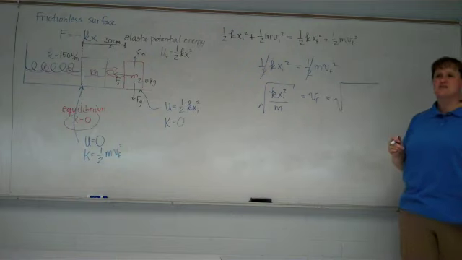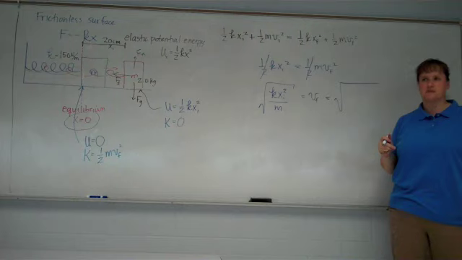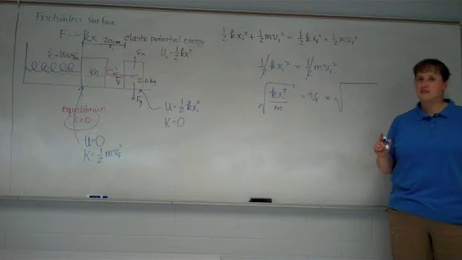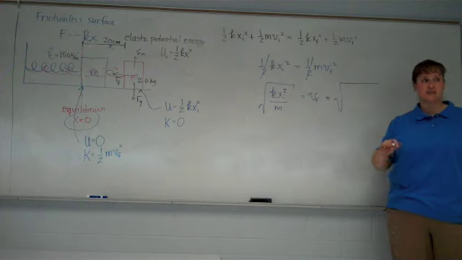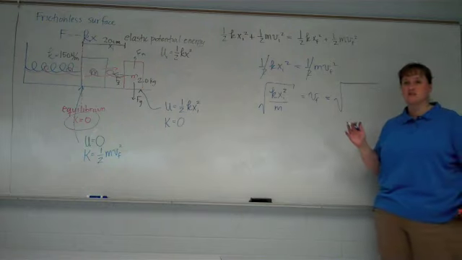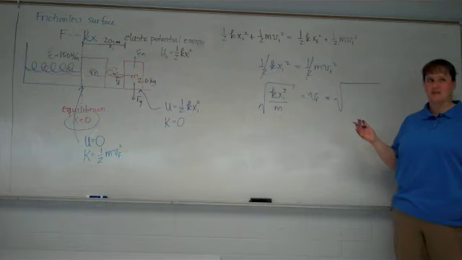It doesn't tell us the direction the mass is moving. I guess I kind of missed that side note. Energy is a scalar. It doesn't have a direction associated with it. You have energy or you don't. It can be positive or negative in terms of gravitational potential energy, but that's just due to your reference point. Energy is just a scalar, which is really nice because we don't have to break it into components.